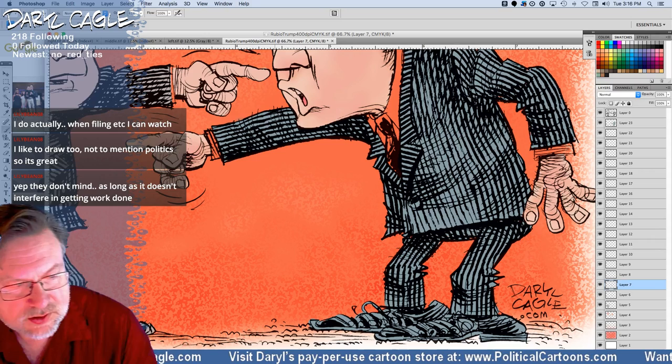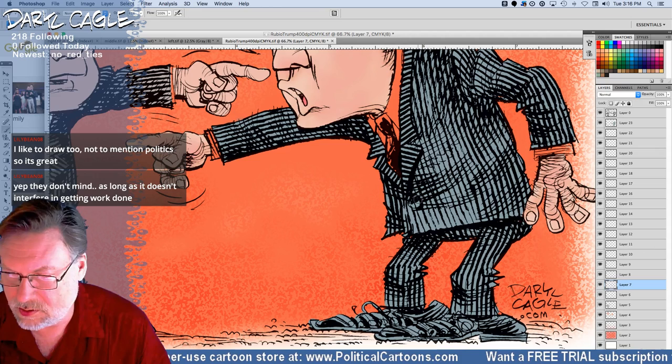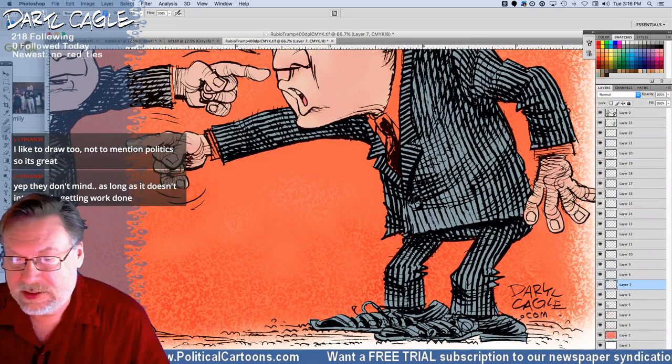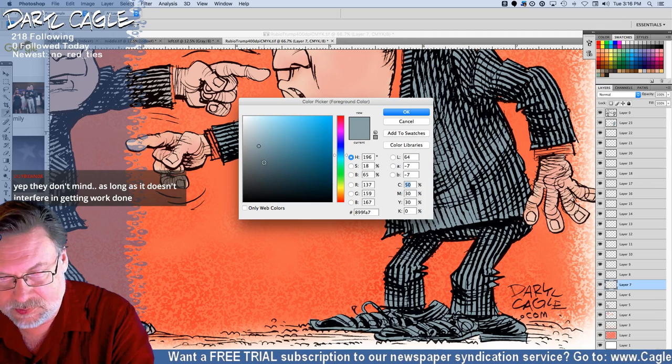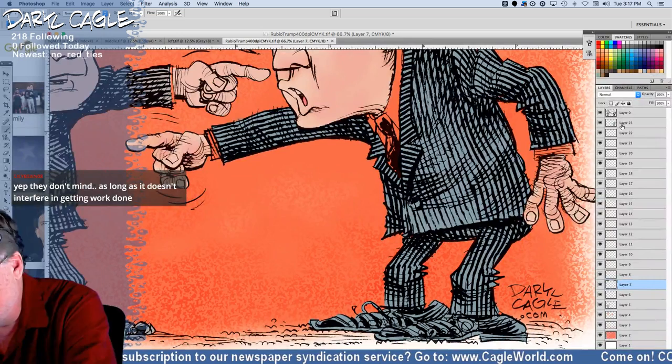Why is that not showing up? Select all. Return. It's not showing up. What am I doing wrong here? Did I make a small selection? Did I have another window open? Select color. Bring it down to there. Okay. Paint. Why is... Oh, it is showing up. It's on the wrong layer. Oh, it is on the wrong layer. I drew it at the top layer for some stupid reason.